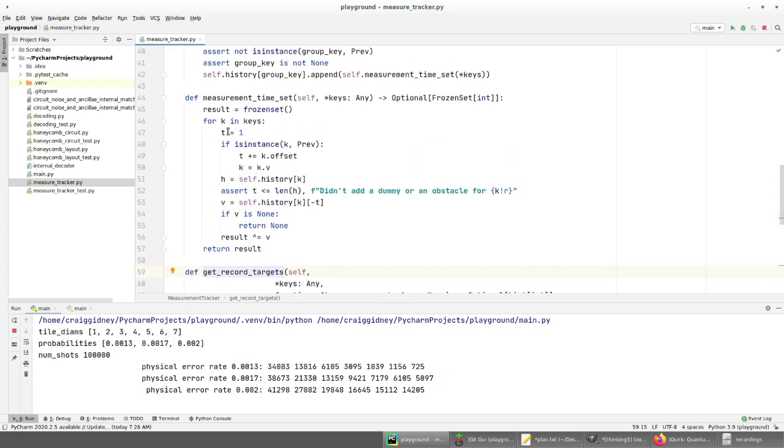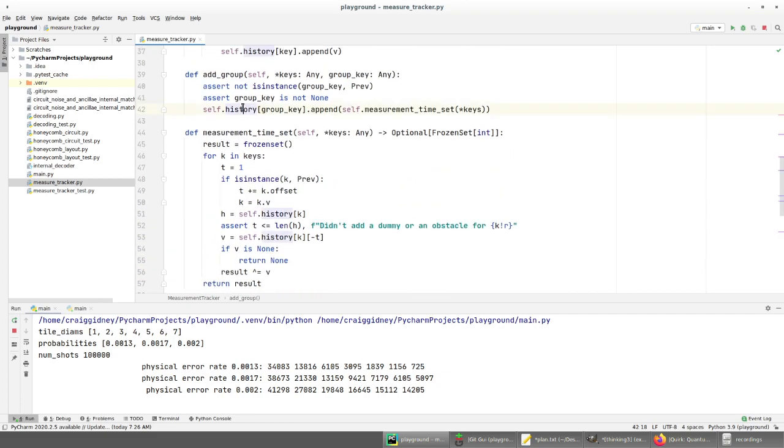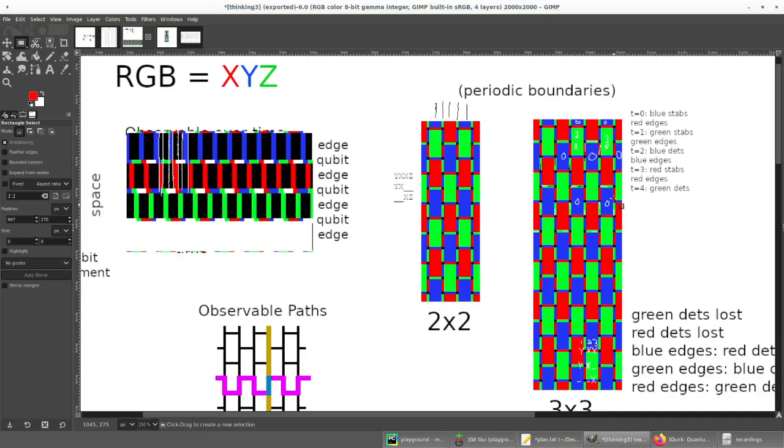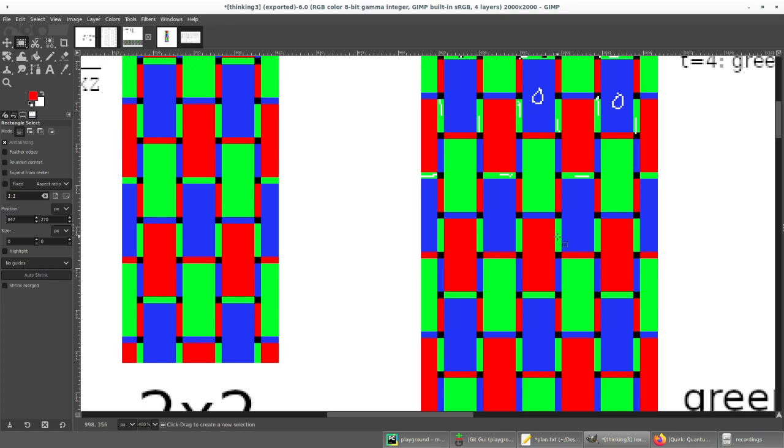The groups will be stabilizers, but they can be anything you want. From the perspective of this class, it's just you said, hey, here's a group of measurements. I use it for the stabilizers. I use it for going to the diagram. After I do the green round, I'll put these 3 green edges that are inside into a group that's half of the red stabilizer here. And then in the next round, I'll use that group key to complete it with the other half.